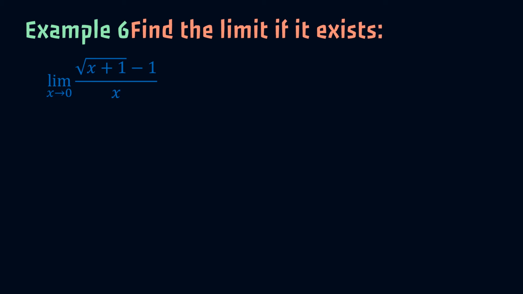In here, we have the same exercise, and like we said before, what we're going to do is rationalize. So we're going to multiply again by the conjugate of the expression that contains a radical. And I see that the radical is at the top, so we're going to multiply by the conjugate of the square root of x plus 1 minus 1. And the conjugate is going to be square root of x plus 1 plus 1. So we're going to multiply and divide by that expression.